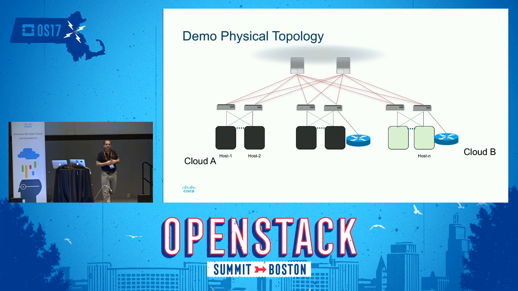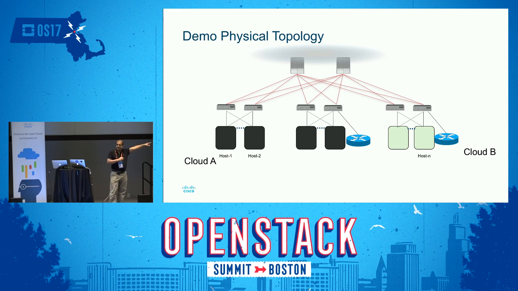This is sort of the physical model that represents our demo topology. We'll talk a little bit more about this later, but what it really is, is two side-by-side clouds, right? So we talked about mixed mode applications. How exactly are you running one cloud on top of the other? Are they side by side? In this case, we have cloud A, which is represented by those black squares, which are the servers. And that's our quote-unquote container cloud running on bare metal, right? So that's running side-by-side with cloud B, which is our VM cloud, right?